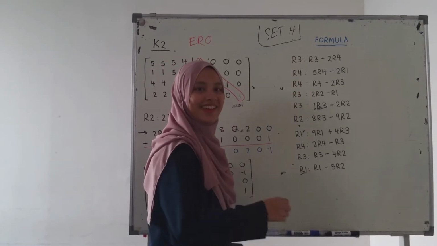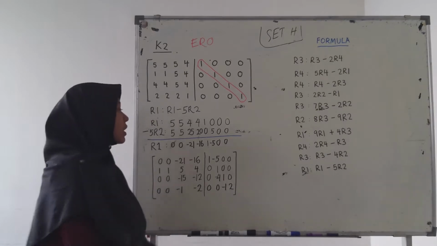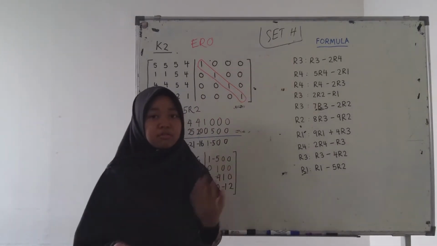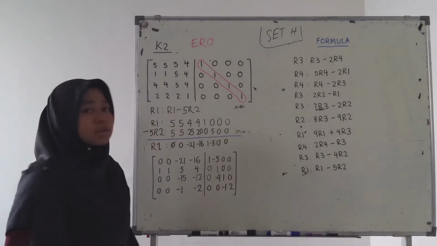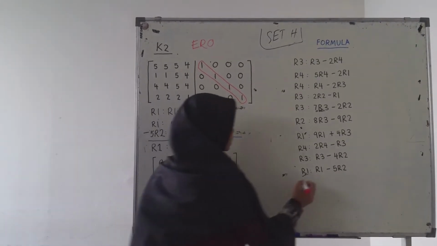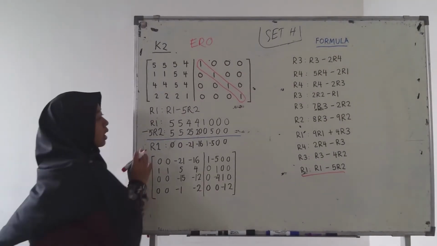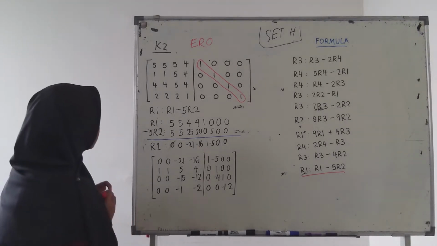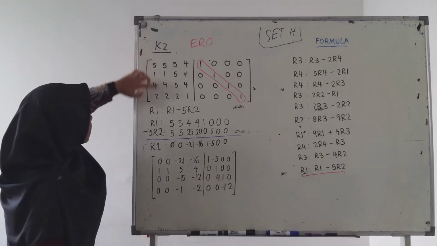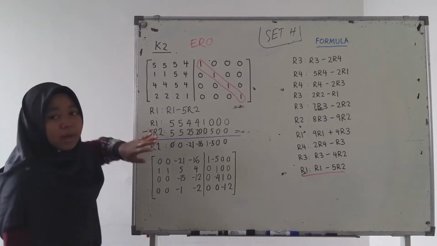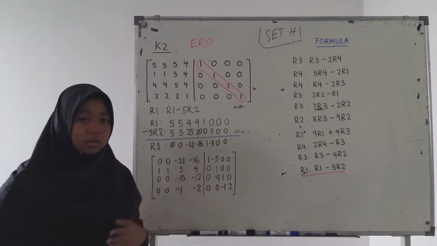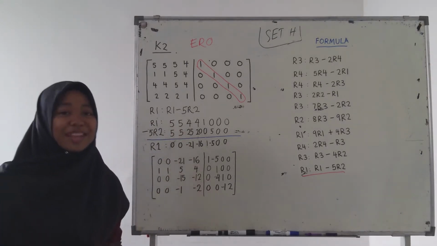Okay. So I will continue with Alia. Basically, Alia has said that we should use this formula, or maybe you can create your own formula. So by using our formula, we came out with the last one. We choose to make R1 become 0. We tried to make the top one become 0, so we need to make it come into 0.